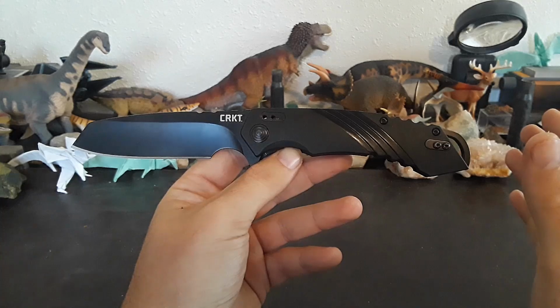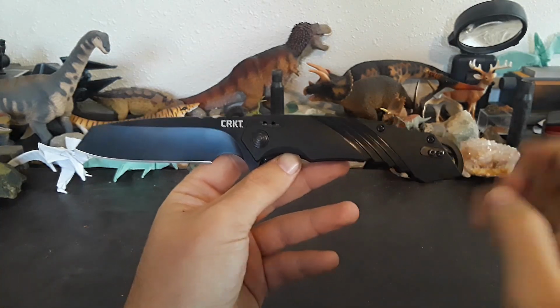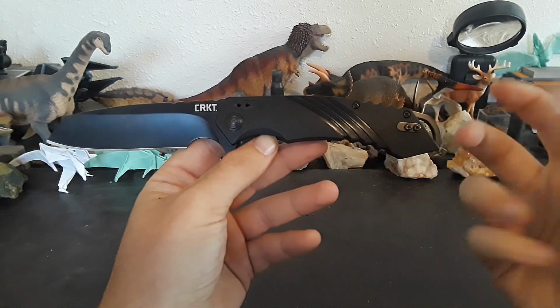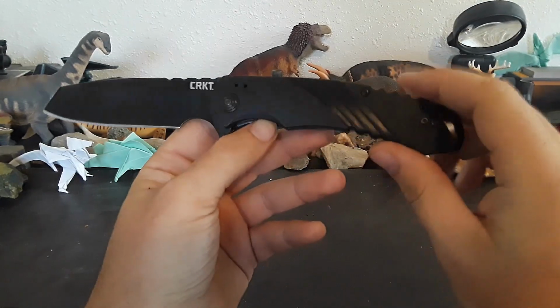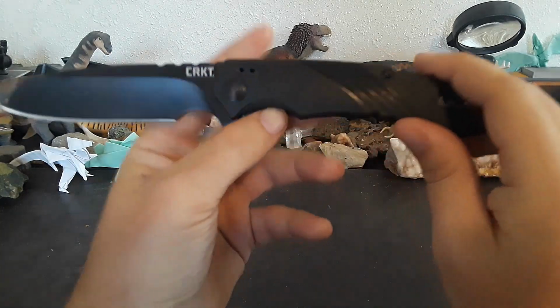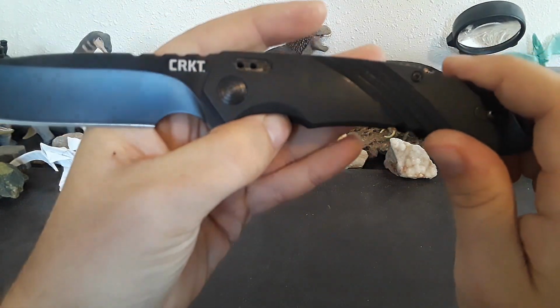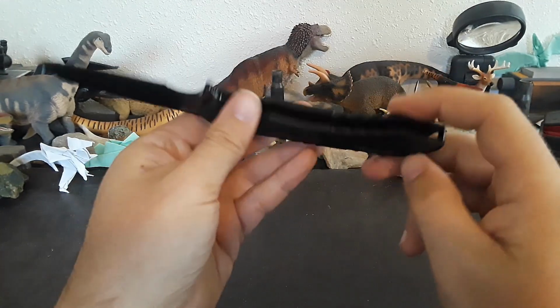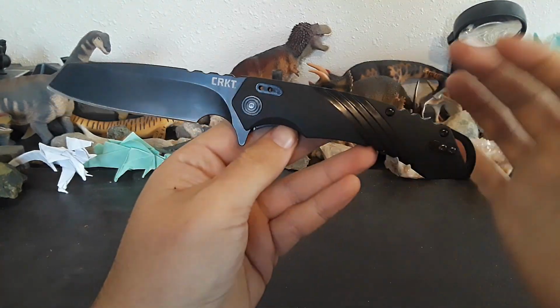The all blacked out look is very suited to this design. And they've got a couple of design elements that pop a little bit. This kind of milling here in the scales, the kind of multi-circular pivot. You know, there's some things going on here. You can tell this is a knife that was designed.